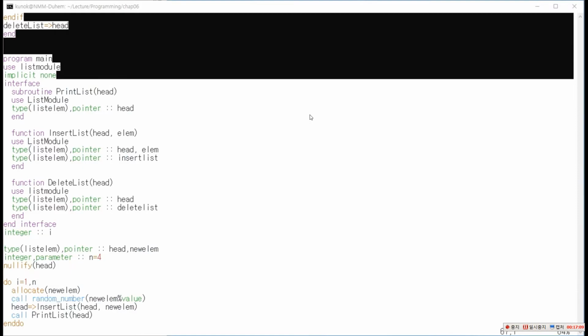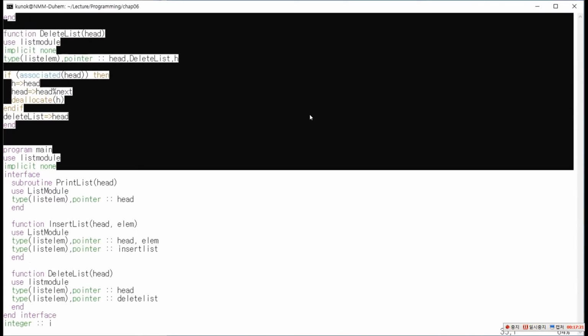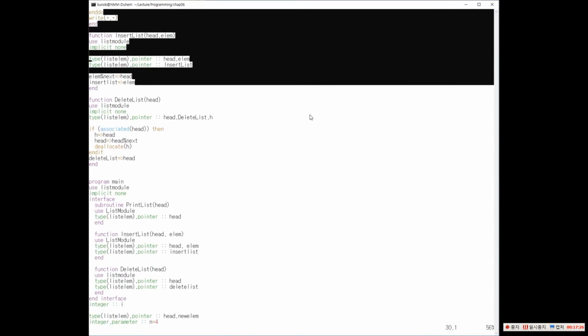So go to the insert list. Here is the insert list. So ln's next node has to be head, and insert node points to ln.